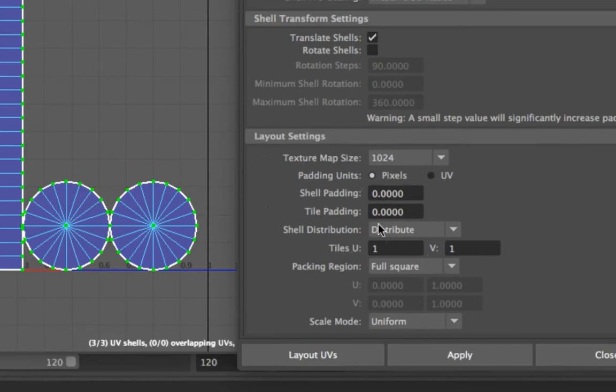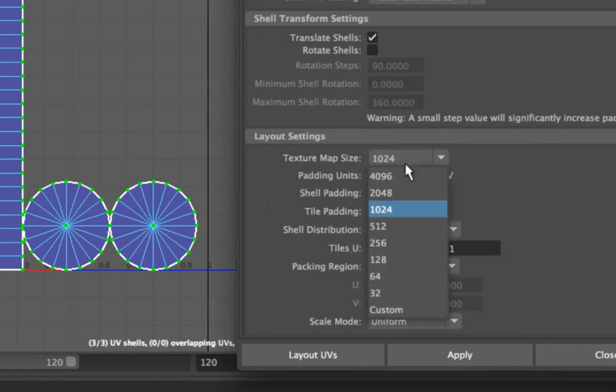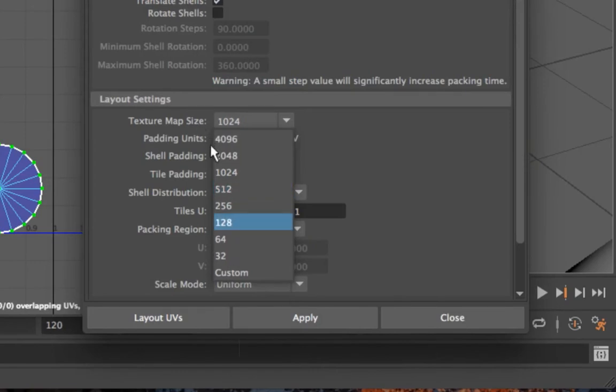So layout settings, we need some space. You need to make sure that you choose the correct map size. There are actually a couple of common ones that we use for games. So 1K map, we don't usually call it 1024. We call it 1K map in the industry, and this will be considered 2K, and this is 4K. So if someone tells you I need a 4K map, you don't give him a 4000 resolution. Give him a 4096. You need to understand the lingo that is being used in the office.